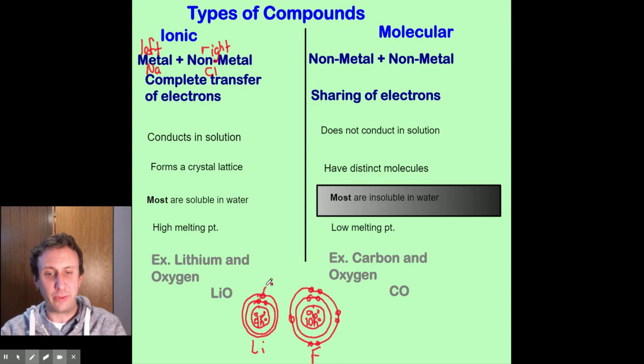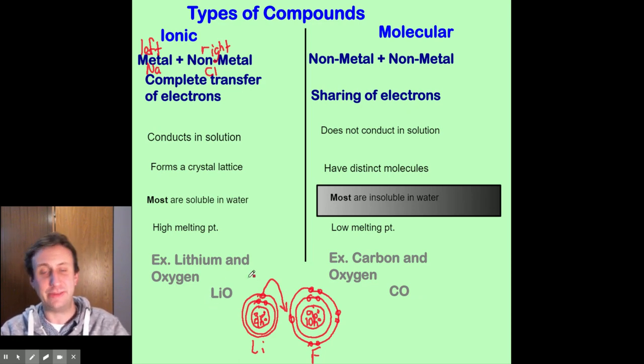So it loses that one electron by giving it to fluorine. Fluorine had 1, 2, 3, 4, 5, 6, 7 electrons. By gaining one, it gets 8, which gives it a full outer ring. So that would make fluorine stable. So when I have an ionic compound, electrons are transferred from one atom to another in order to get those full outer rings and make those atoms stable.